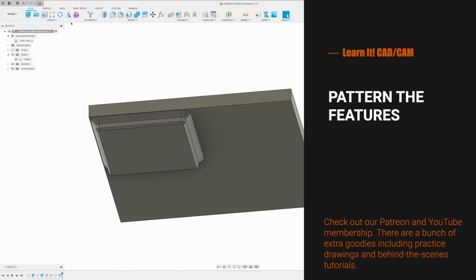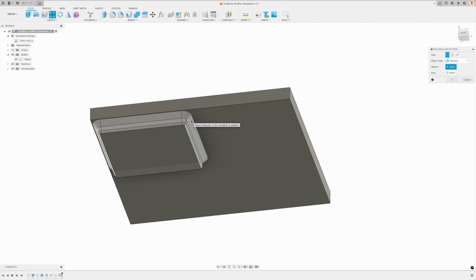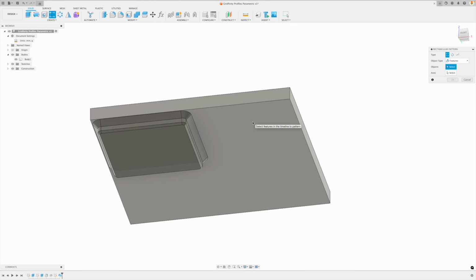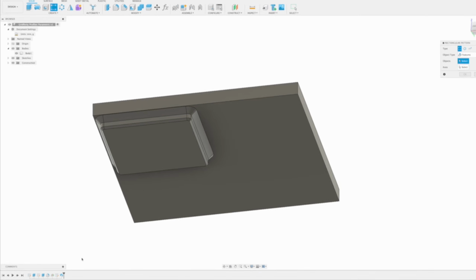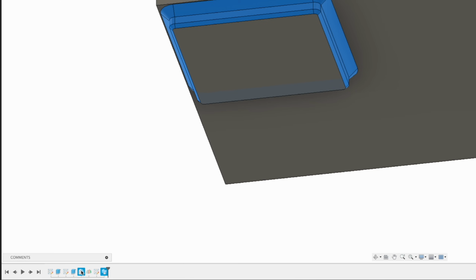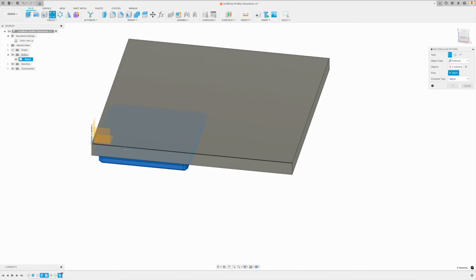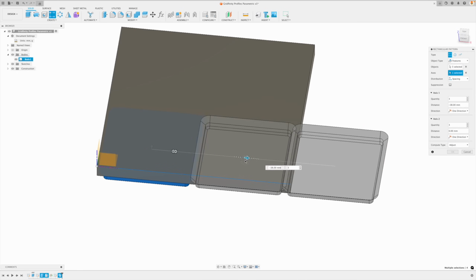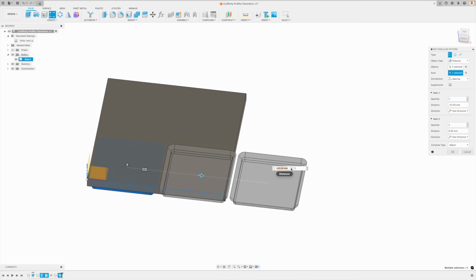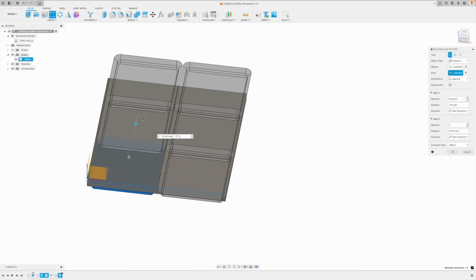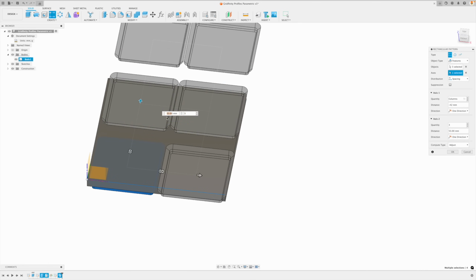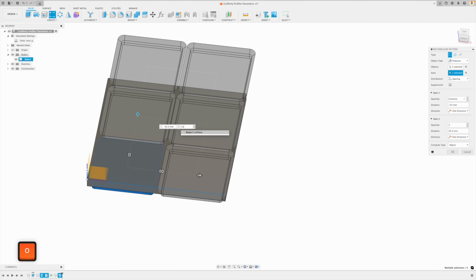Now all we need to do is rectangular pattern these features that we've copied out, and it will automatically combine or join it to the rest of our body. So let's pick the sweep, let's pick the fillet and let's pick the extrude. All three of those in our timeline. And now our axes, I can just grab that one, bring it to the right, and then let's specify what this is supposed to be. It's supposed to be minus 42. Now, make sure spacing is selected up here. And then we're going to go the number of columns in this direction. Let's grab the arrow and do the same thing for rows. So 42. And then our rows right there.